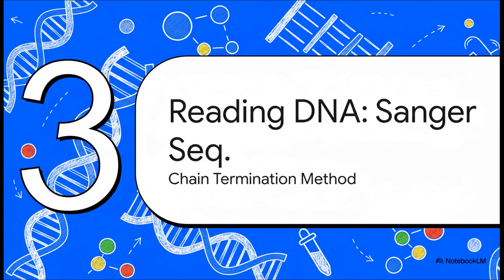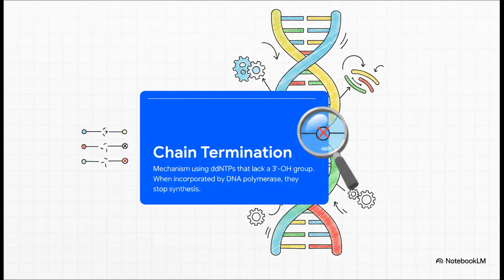Well, that brings us to sequencing. And we have to start with the OG, the Nobel-winning method from Frederick Sanger. The absolute genius of Sanger's method is this little trick involving dideoxyribonucleotides, or ddNTPs. You see, for DNA polymerase to add the next base, it needs a specific chemical hook, a 3' hydroxyl group. These special ddNTPs are missing that hook. So whenever the polymerase accidentally grabs one and adds it to the growing DNA chain, that's it. Full stop, the chain is terminated.